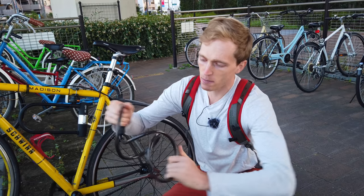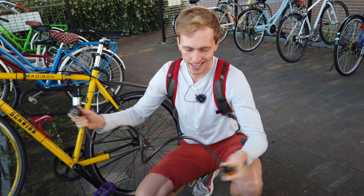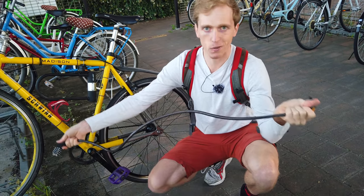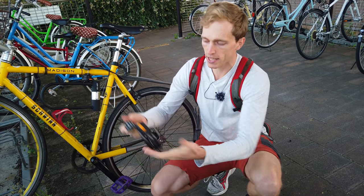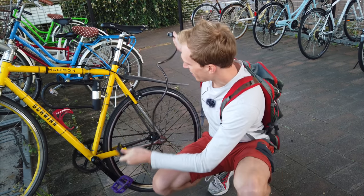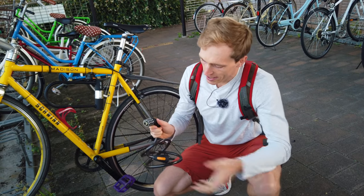Like I mentioned before, the bad thing about wire locks is you gotta muscle them to get them to move the way that you want them to move, especially the ones that are coiled like this. It's both a good and bad thing because it coils back easily. So when you go to store it again, it goes back in the position. But when you want to put it and lock it up in here, you do need a little bit of extra muscle strength. So that's something to consider.